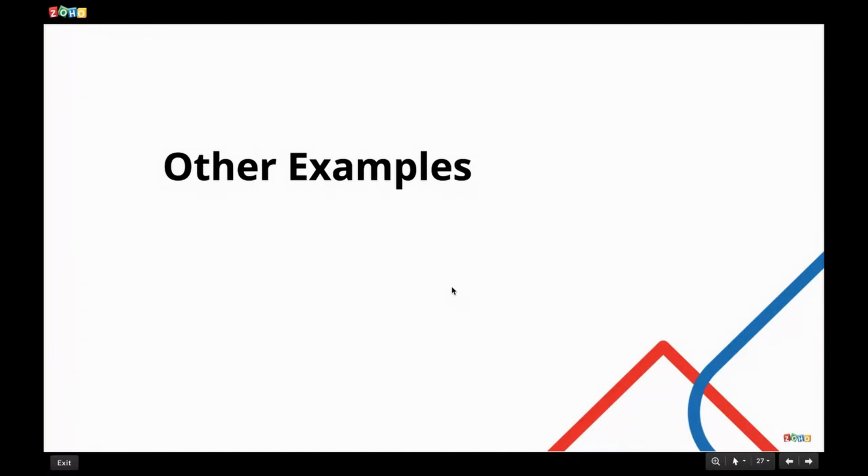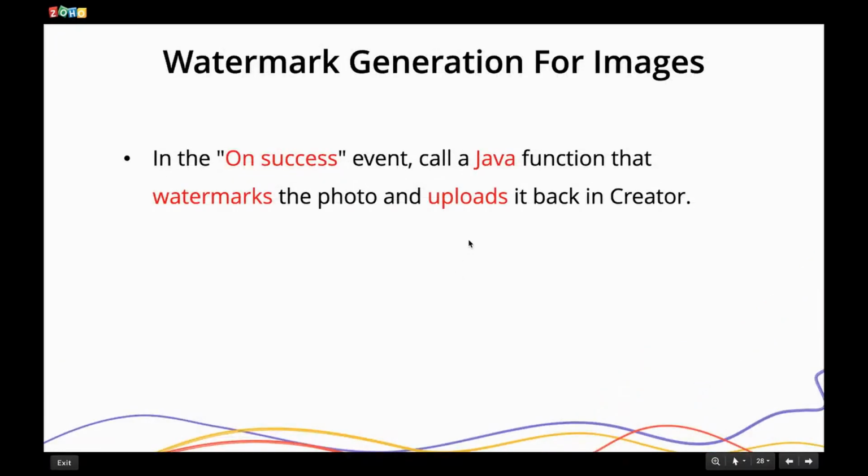So some more examples where you can utilize this: there's not going to be any demonstration as part of this, it is just an idea. So, watermark generation for images. You know for sure that when you upload an image into Creator, you will not be able to do many operations on that image. Right now you do have artificial intelligence capabilities introduced into Creator, which can analyze images and give you the objects or items present in an image.